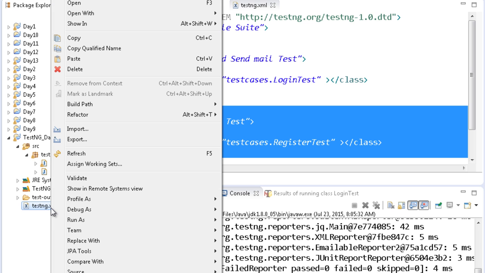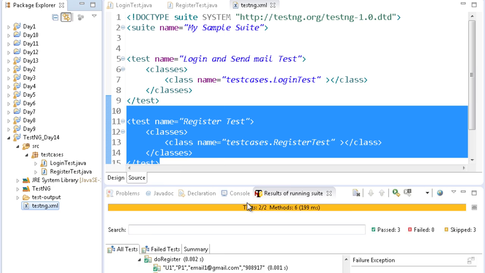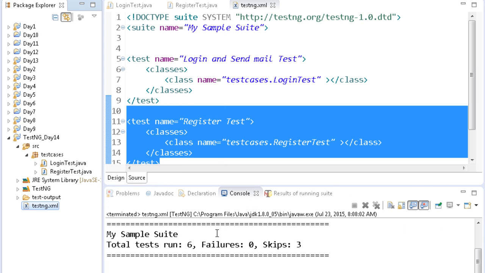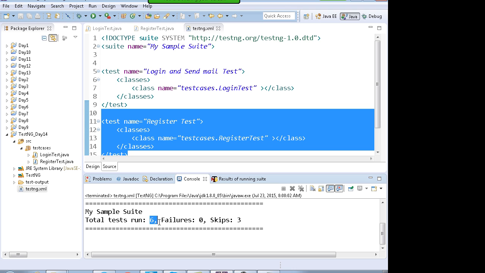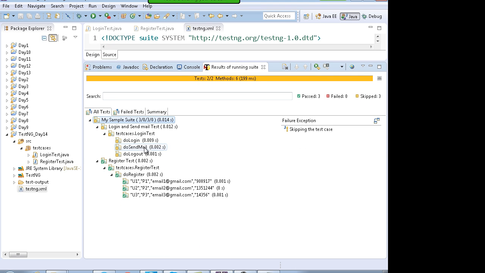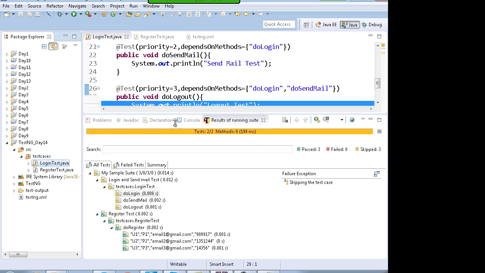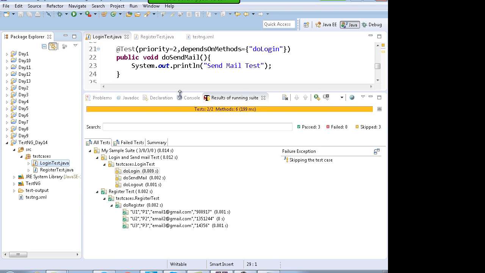If I run this XML, right click, run as TestNG suite, it will write total test runs are 6, failures are 0, skips are 3. If you look at this output, everything will be displayed. Over here, in login test I was deliberately skipping, because of which the other 2 tests were also skipped.